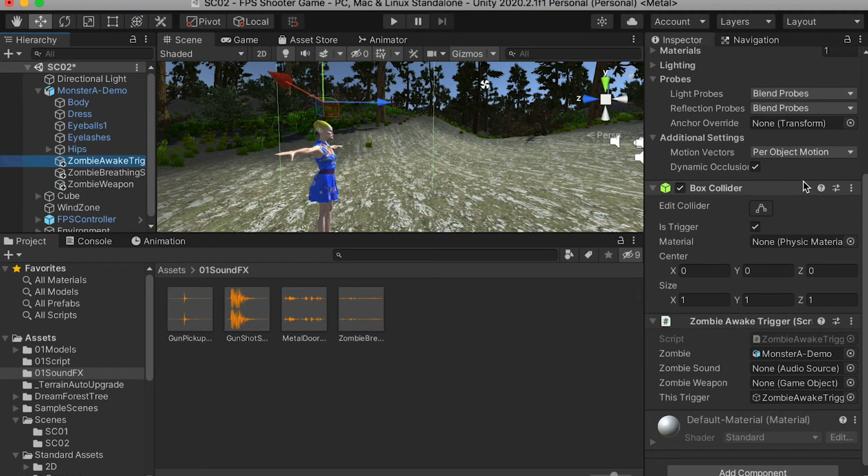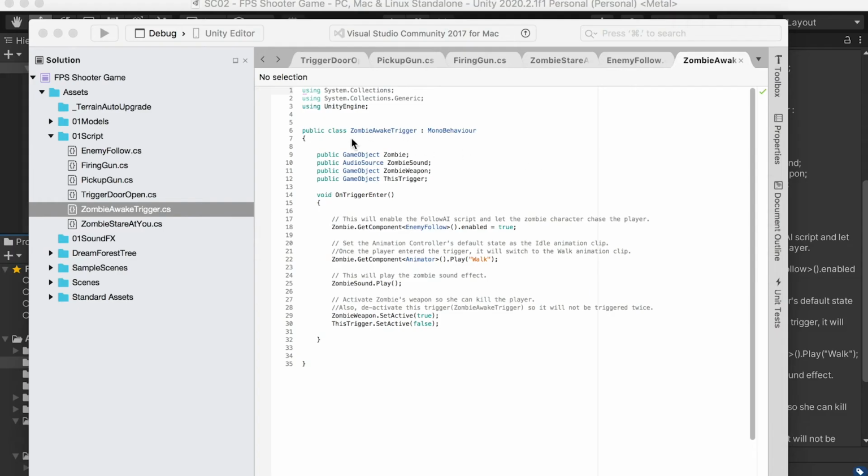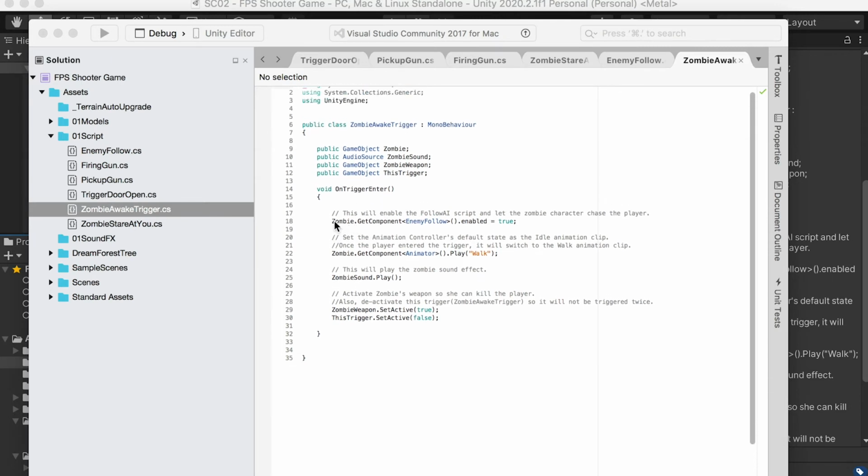So let's select the zombie awake trigger, and then let's get the sound for it, and also get the weapon for it. Here is the zombie awake trigger script. So these are the 4 objects we just declared, right? And once we enter the trigger, what will happen is it's going to grab our zombie character and get its component, which is enemy follow, and enable it true.